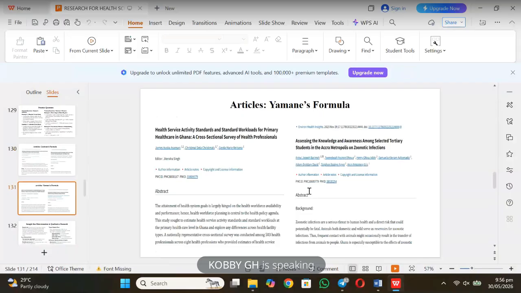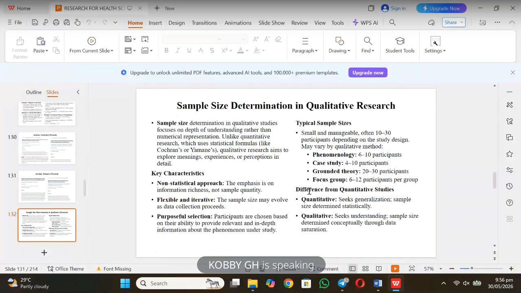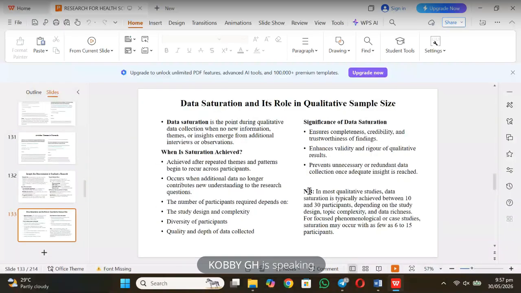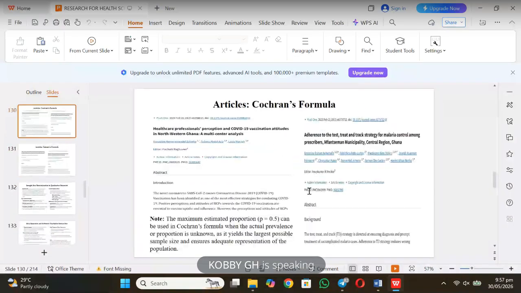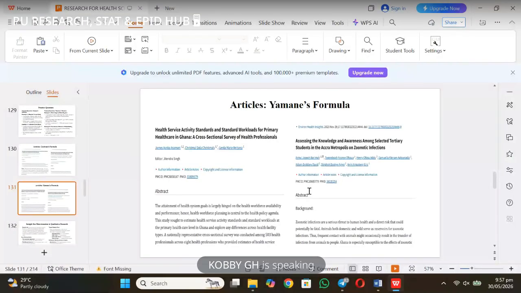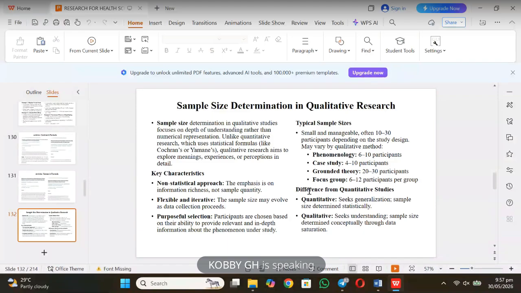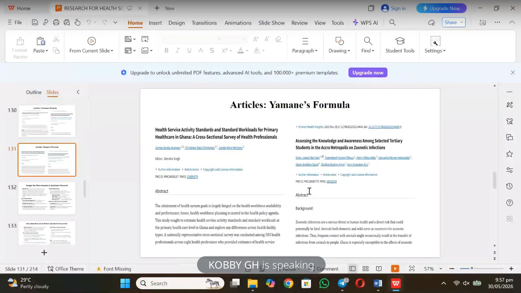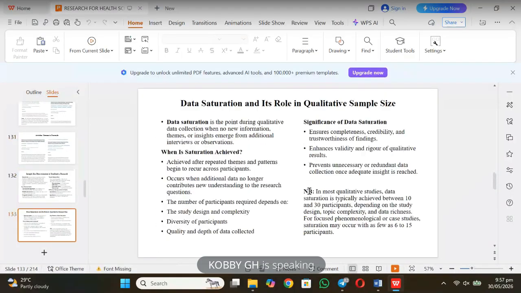Again, we went through sample size. How do we determine sample size in qualitative studies? Yes, I gave you a certain term. It's just one term. What is it? Data saturation. Simple as that. There will be a question on that too in the MCQ. Know the meaning of data saturation. I explained that also in class.